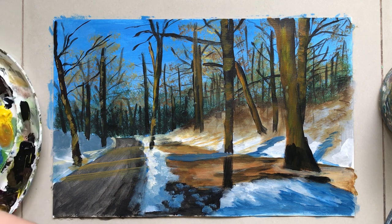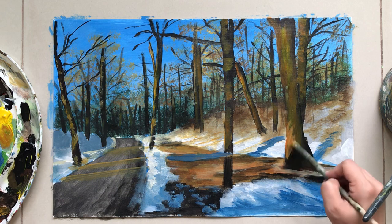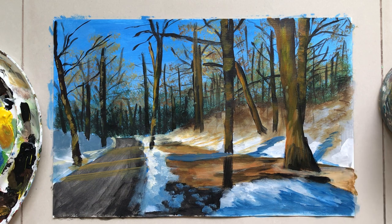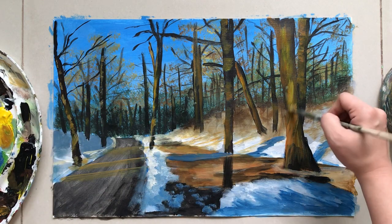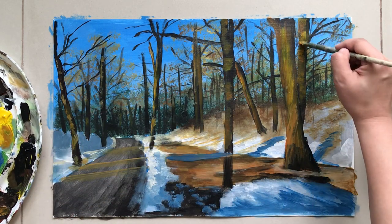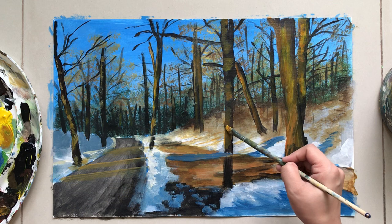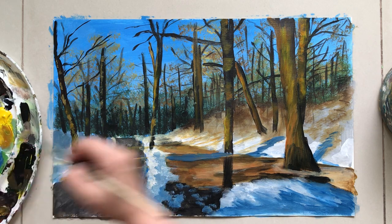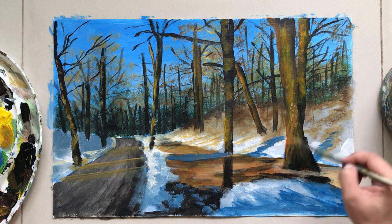I'm gonna get back to my orangey brownie color. Let's fix this area. Excuse me, my brush. I'm gonna get some more yellow. Right. Gonna get some white. Just markings on the tree trunks.